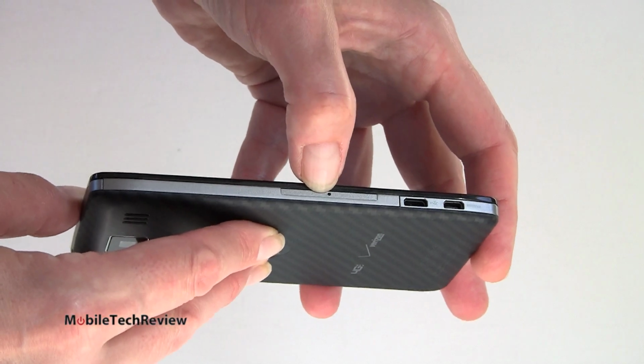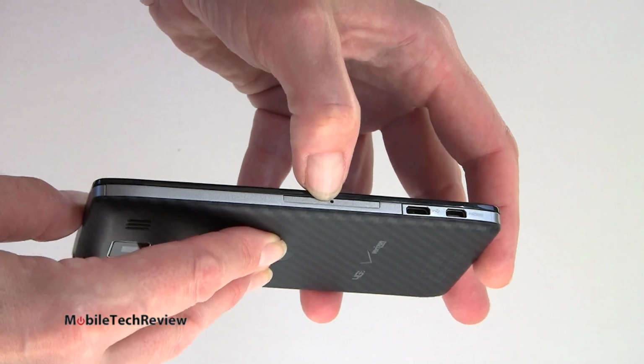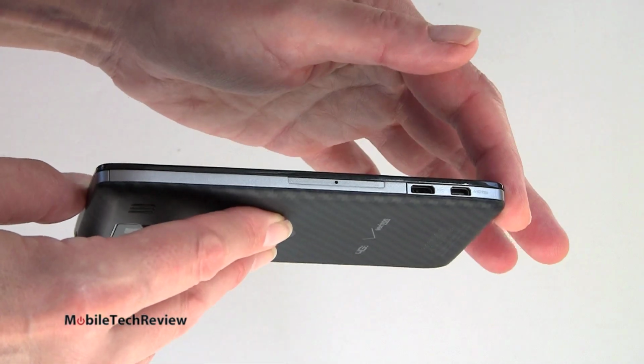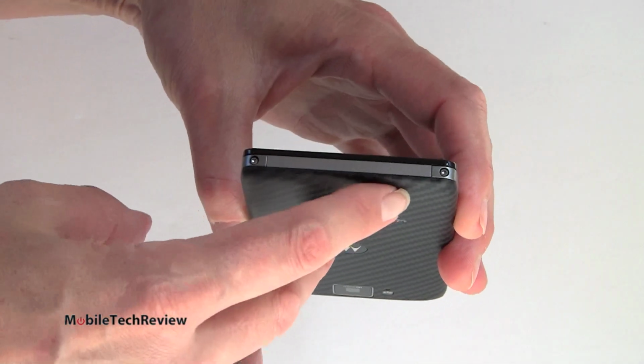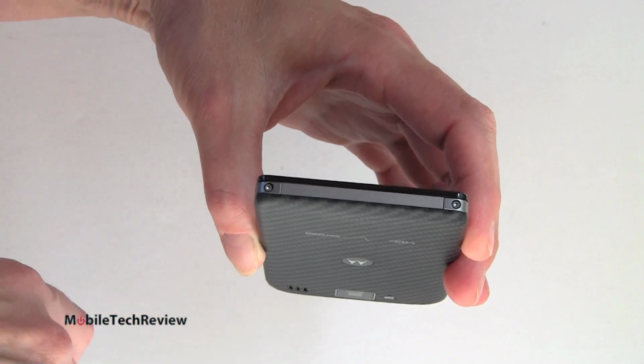So it's great to have storage expansion. Obviously, that is not the most convenient way, though. You're not going to be probably popping this open and carrying a paperclip with you all the time just to get that card out. You're probably just going to plug this into USB in your computer to access the contents of your card. Nothing on the bottom except for some industrial teeny Torx screws that are holding the casing together.